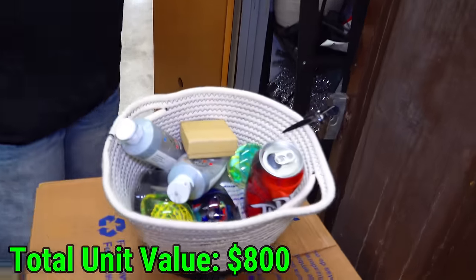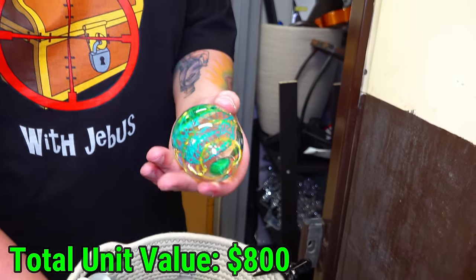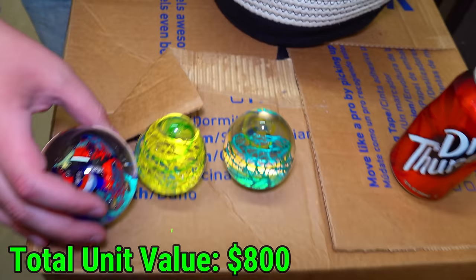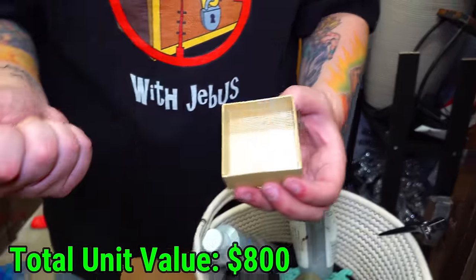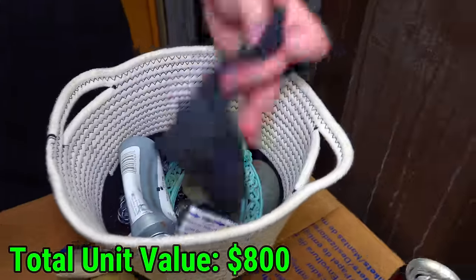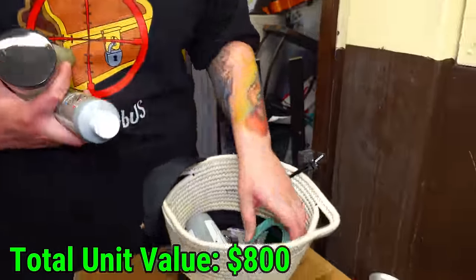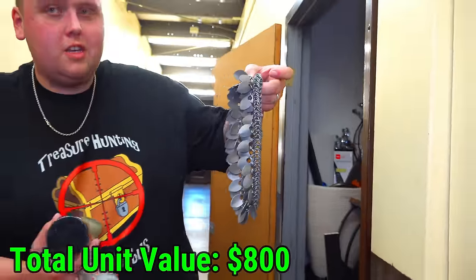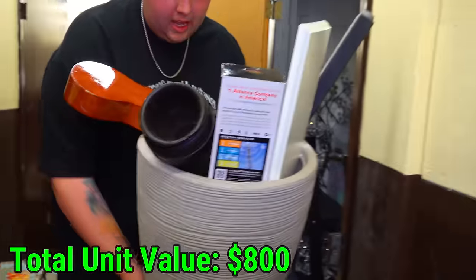I pulled this little thing out from between the table. I got a drink for you — a Dr. Thunder. I see a jewelry box. And here's more of these things we were talking about earlier in the video, plus the bigger guy right there. Three of them. Let's see what's in there. The strings look like something. There's another bag — it's empty. What is this? A mushroom, I hope. Is that jewelry? Looks like a dog chain to me, but maybe somebody would wear this.